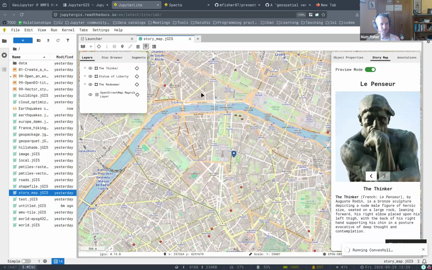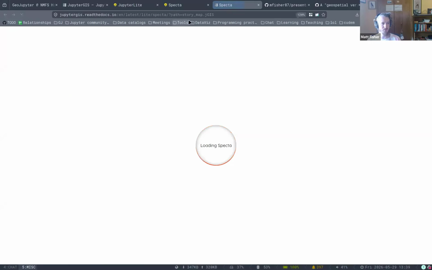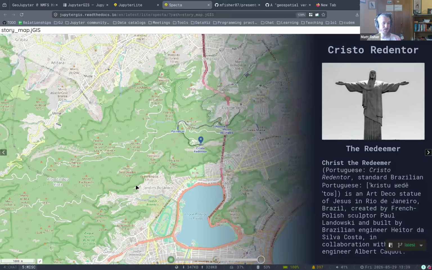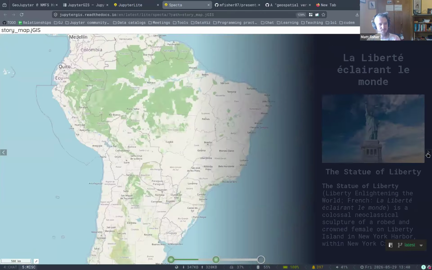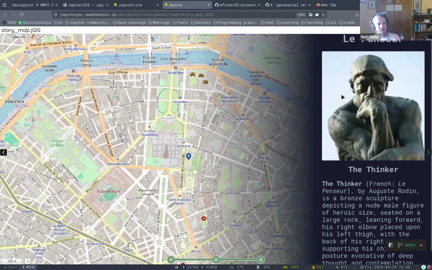That's a quick story, but this is all happening in Jupyter Lab, which I think is not the way to show stories to a broad audience. So there's this separate project called Specta, which is more of a viewer. And we have this view mode that's specifically for story maps. You can embed this on your website, and then the story experience is, outside of Jupyter Lab, a much simpler interface that just focuses on the story, and same sort of experience where you can advance between landmarks.